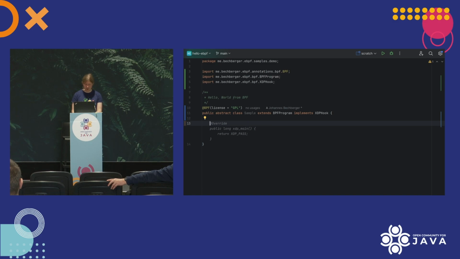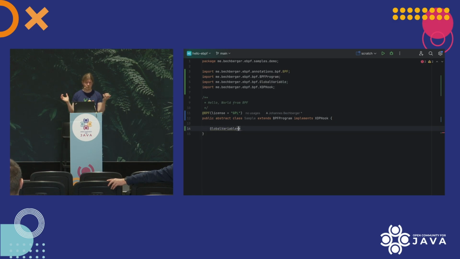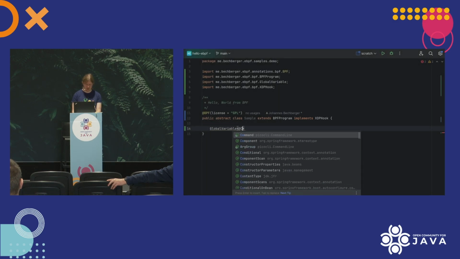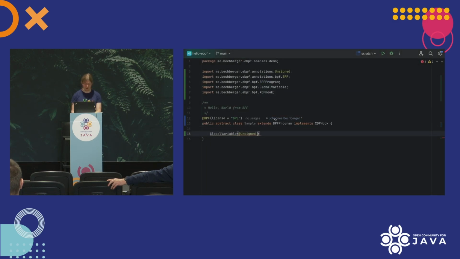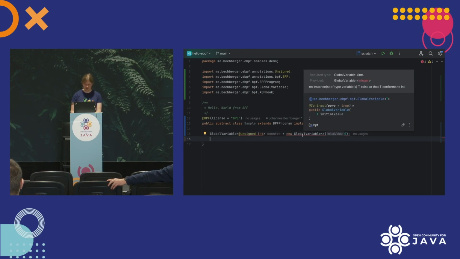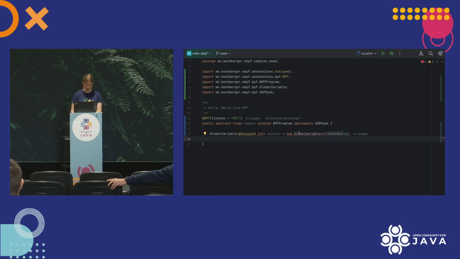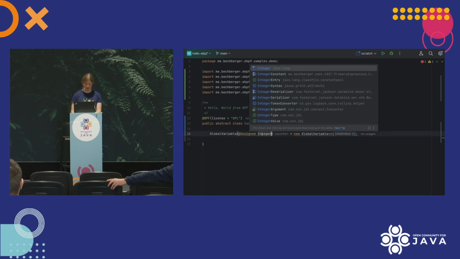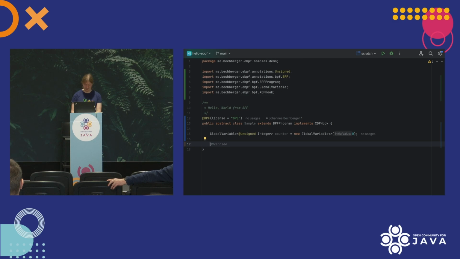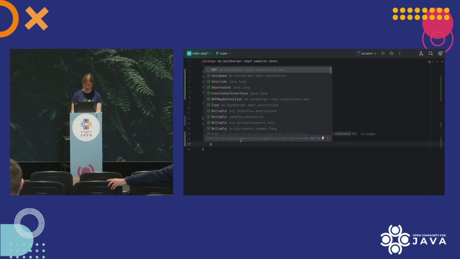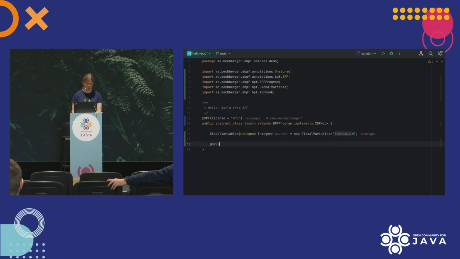So what we can then do, we probably want to have a global variable with the count. And what Java doesn't have is unsigned. So we have an annotation, unsigned, because eBPF has unsigned. So we define a global variable. That's not hard. We can put in an int, and then we can implement a simple function in BPF that runs in kernel space.